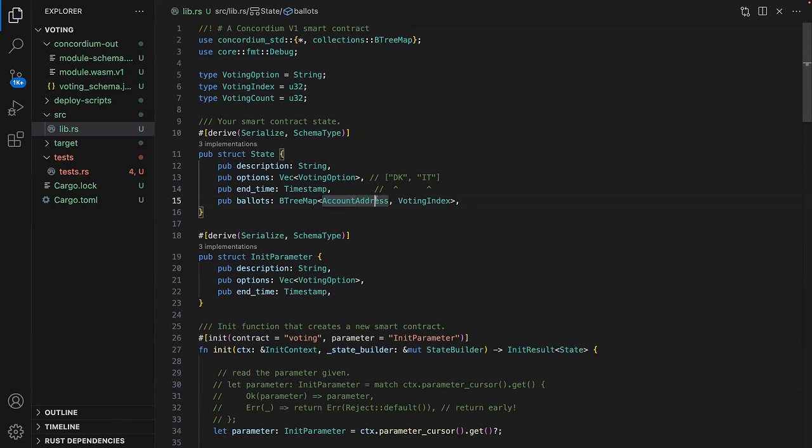Then you can just create a number of contracts. There's actually an issue when, at a later point, we build a dApp, because then we only want it to be accounts that can vote. For accounts you can check that, oh, this account is from Denmark, so it's not allowed to vote for Denmark, for example. So it is actually essential in this case.